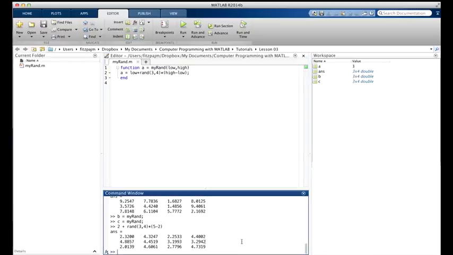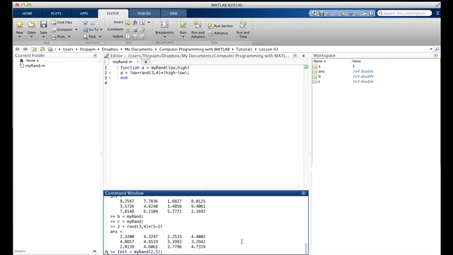Well, okay, let's try out this more versatile version of our new function. I'm going to put the value in a variable called test and give it two arguments, 2 and 5. I'll put a semicolon there so we won't have anything printing out in the command window. Before I hit return, let's think what happens.